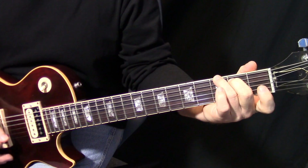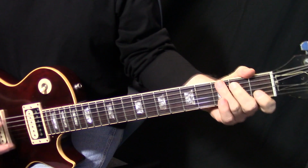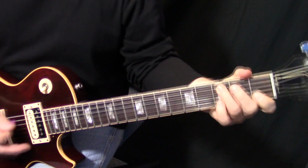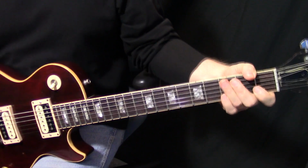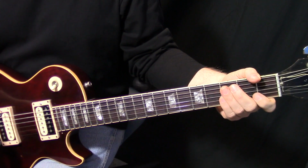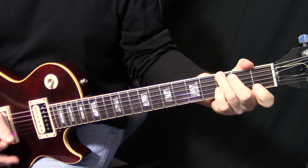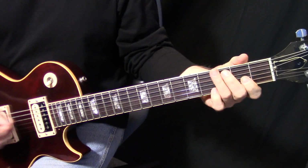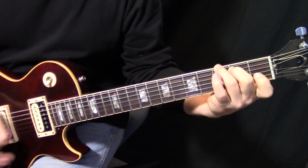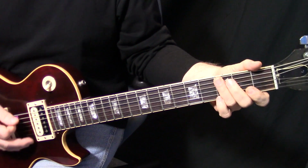Right? So he's getting the third there in G, and the third there in C, while Angus is doing fifths. I remember hearing Angus interviewed once, and he said that him and Malcolm tried to be like one huge guitar. And that's pretty well exactly what this is. It's one huge guitar. Right? So Angus got the fifths, the other guy's got the thirds. But he ends on the fifth, okay, on just the power chord.